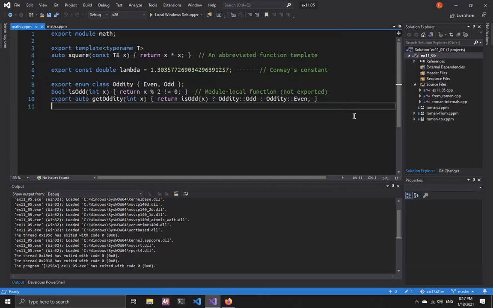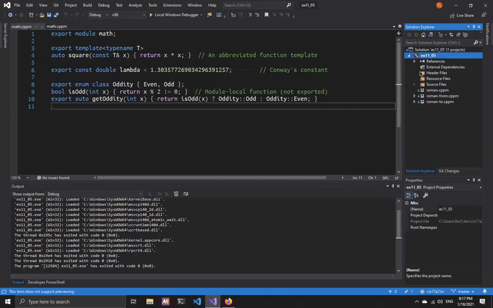So you'll see Visual Studio has very good support of modules. In terms of IDE, Visual Studio is ahead of the game. But if you try to use the build tool for this example, that support is lacking a little bit.